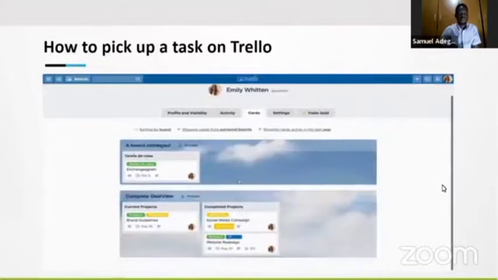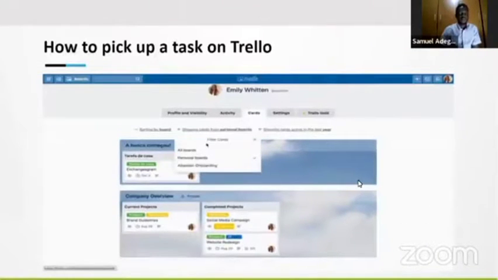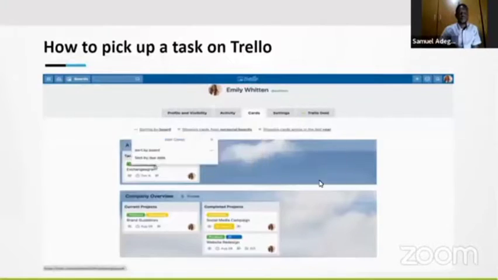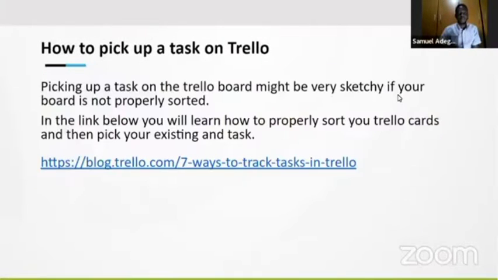Look closer at this animation and see how to pick up a task on the Trello board. It might be very sketchy if your board is not properly sorted. Be sure that your board is properly sorted, as I explained earlier.